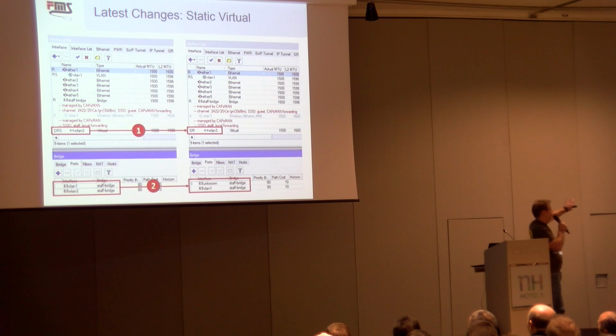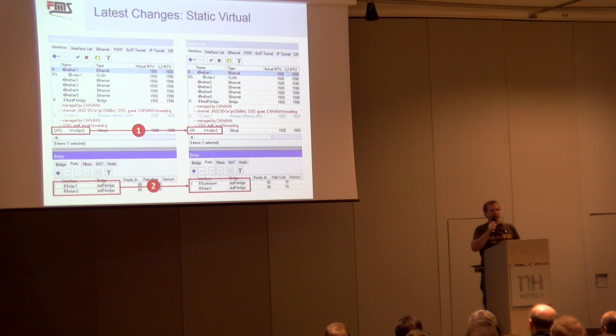What you can see on the left-hand side, that's like our starting condition. We have a virtual interface in local forwarding mode called VLAN 2, and it's part of the bridge here called stuff bridge, and everything's fine until CAPsManager is disconnected. And when it's reconnected, as you see in figure 1, the interface is going to change its name. When it changes its name, obviously, the manual bridging configuration is going to break, as the interface that you added to the bridge isn't present anymore. So static virtual is a way to prevent this problem.